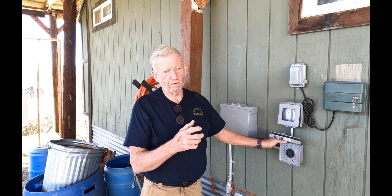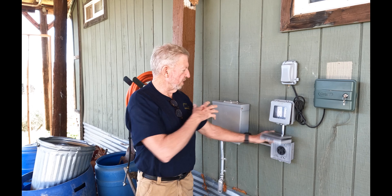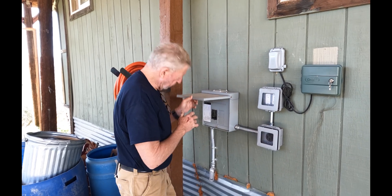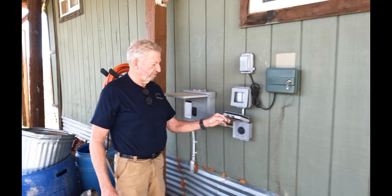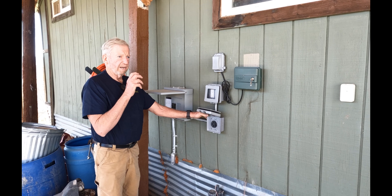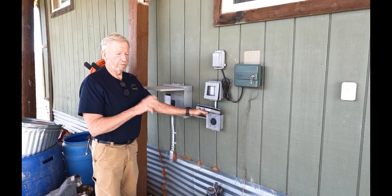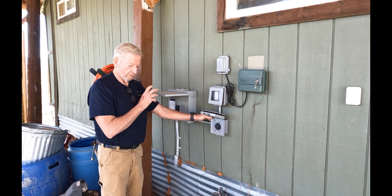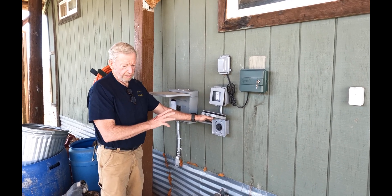The main thing to know when your power goes out is you have to shut the main breaker off coming into your house. This is not the main panel — this is a sub panel — and this is the 50-amp breaker that feeds this 50-amp plug. We put this plug in here for the Tesla, and someday I believe the Tesla car will be able to back-feed your house as well.